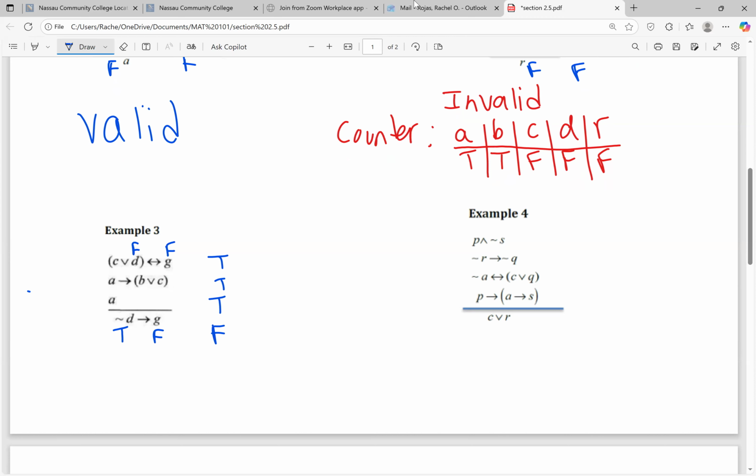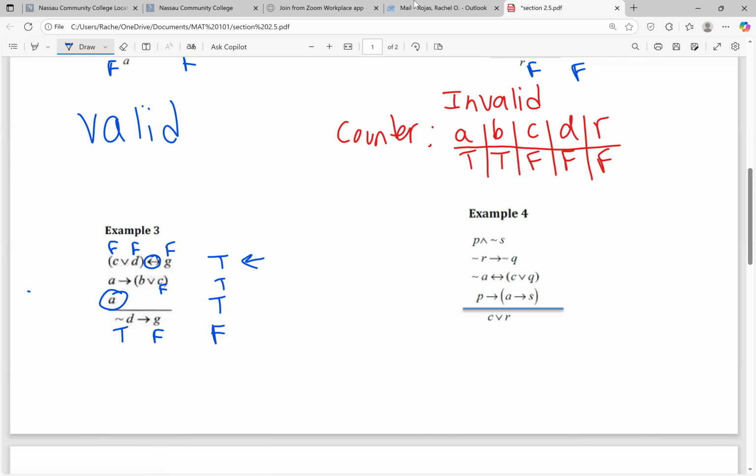And the only way a biconditional is going to be true, right, because I have a biconditional, if the right-hand side is false, G is false, the left-hand side has to be false. And the left-hand side is an or statement. The only way an or is false is if the left and the right-hand side are false. Well, D is already false, right? So C would have to be false. So then C is false, right? I could label C down here as being false.